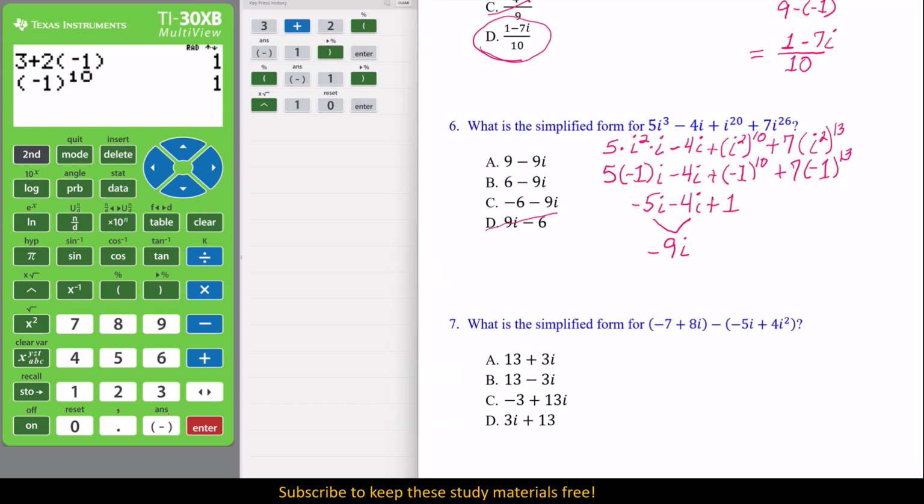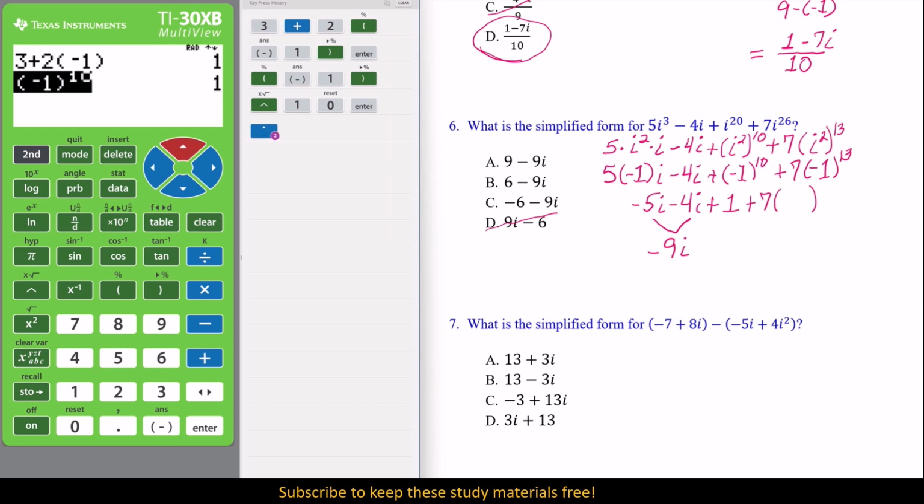Now let's look at the next part. Be careful. 7 needs to be multiplied to whatever happens after it, meaning deal with the (-1) to the 13th power first, and then multiply it to the 7. Don't try to multiply 7 times -1. That is an invalid operation as far as order of operations. So let's do the same thing. We could even arrow up, highlight, grab this other -1, enter to bring it down, type over, arrow over, then put in a 3, push enter, -1.